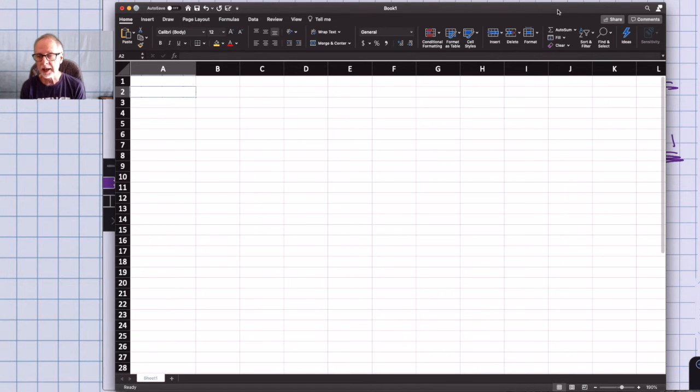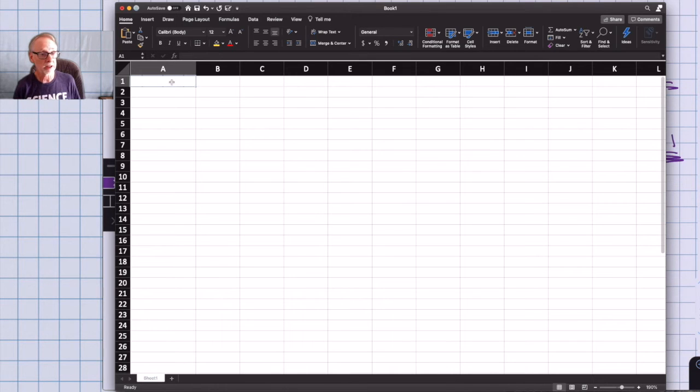So if you're familiar with Excel, great, but if not, this will be a refresher or an introduction to how to use Excel to do calculations. You can, of course, do this on your calculator, but it's nice to have something like Excel because you can save it in a file, you can come back to it to do additional calculations, or it's easy to actually go back in to see if you've made a mistake.